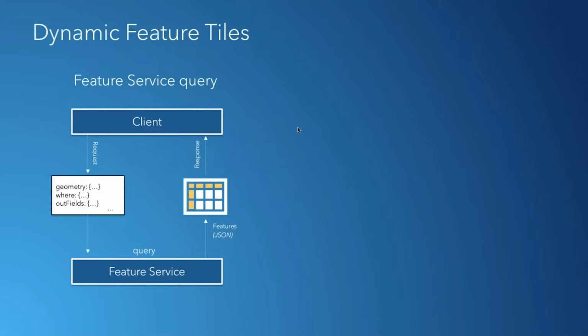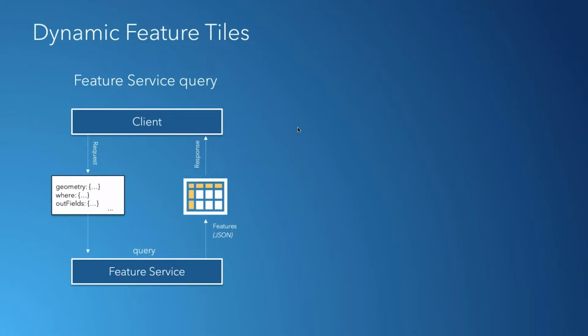Now, when we traditionally think of querying features from a feature service, you might think of it in this particular representation. You have a client, which is your browser or the application, that executes a request for features to the feature service. And commonly, you have worked with that by JSON responses. So those features come back, and then you can work with them in your browser. This is a pattern that many of you have likely used within your apps, where maybe a user will click a button, or they'll interact with their map in some way, and then it will execute a query behind the scenes, and then you will be delivered the payload.